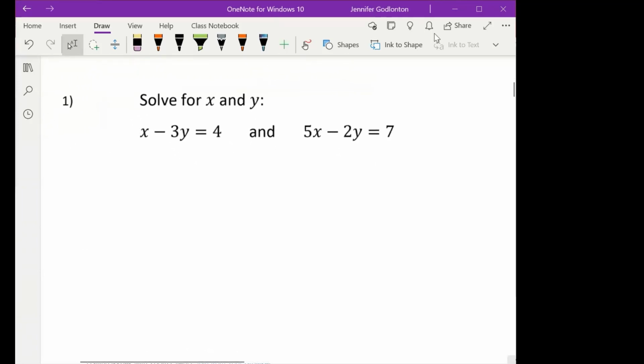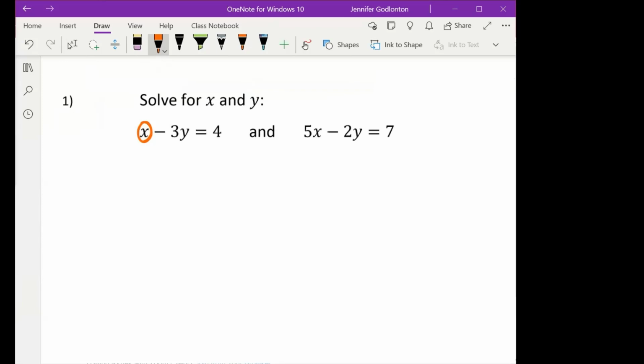In a question like this, the easiest thing for us to do is substitution. When we're doing substitution, we're wanting to isolate a variable. In this one, remember, we're looking for a lonely variable. So the easiest one to isolate would be that x. That is our loneliest of variables in both of our equations.